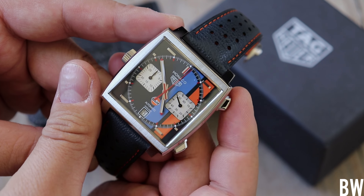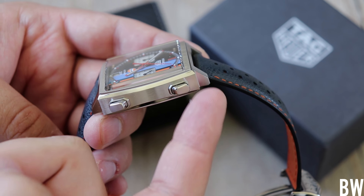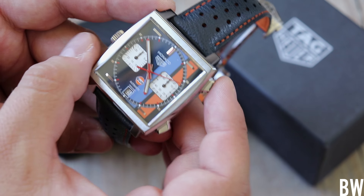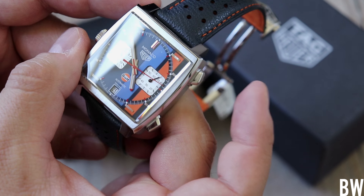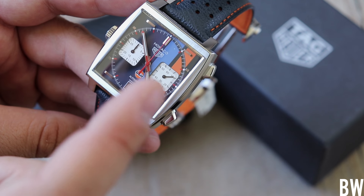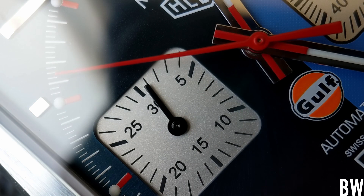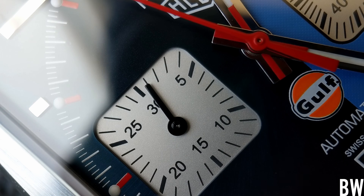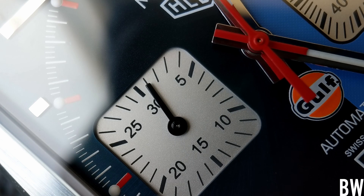It's interesting having these big oval rectangular — kind of a hybrid form — pushers, angled near the top and bottom of the square case, but the action is nice. There's a lot of real estate for your finger; easy to start, stop, and reset. We have running seconds and elapsed minutes — you can time something up to 30 minutes. There is no hour counter; it's really meant for timing brief activities.